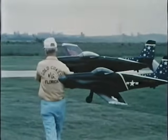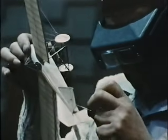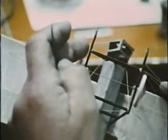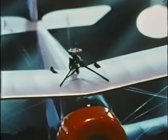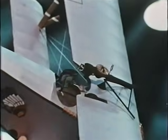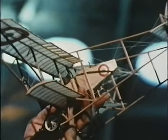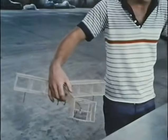In the world of scale modeling, craft like the Night Fighter are giants when compared to the small but complex creations of indoor free flight specialists. The skills required in building these gem-like reproductions are not unlike those required of a surgeon. Planes with wingspans under 13 inches are in the peanut scale category, where the biggest problem is to provide as much scale detail as possible with a minimum of weight. This 1906 French Santos Dumont biplane was copied from the real pre-World War I aircraft.